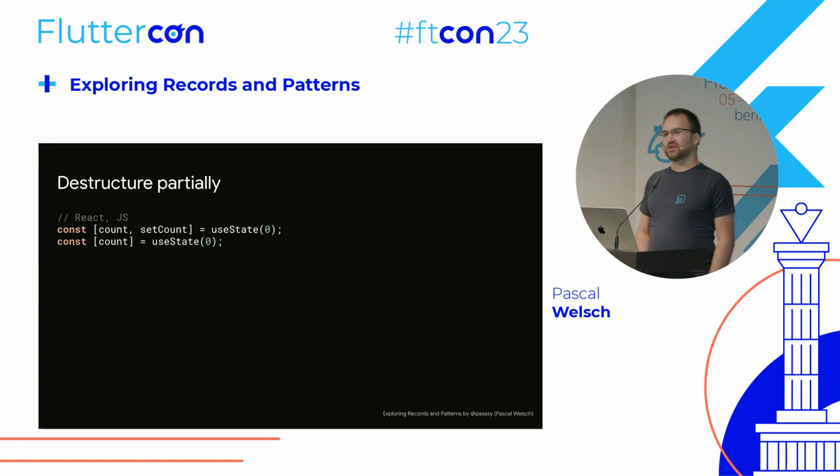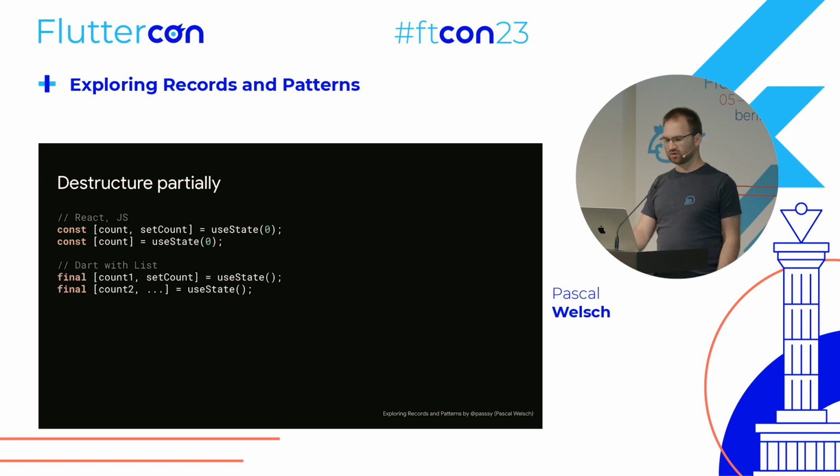What about partially destructuring? This is something that is very common in the JavaScript and TypeScript world. If you are using hooks in React, for example, you can use state, and sometimes you only want the getter, the count getter. Sometimes you also want to expose the setter and actually use it, but you don't have to. So you can write code like this, and both types are totally fine.